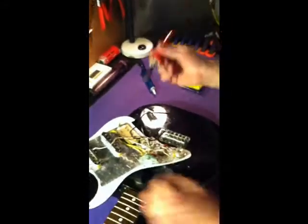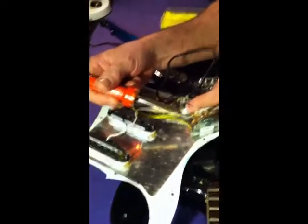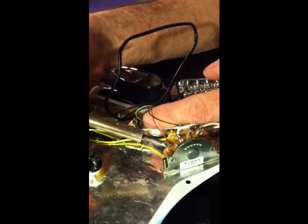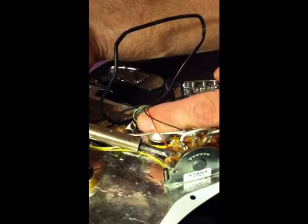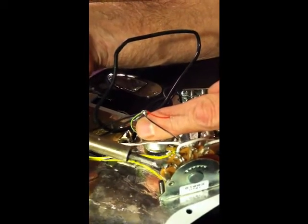Always start out cleaning your tip. We're going to go right in here. We're going to start with this red wire here and hold the tip of the soldering iron. And what you'll see, as soon as the metal gets hot, you'll see that it begins to flow. That's what we call flow, when the metal is molten and it's moving around.